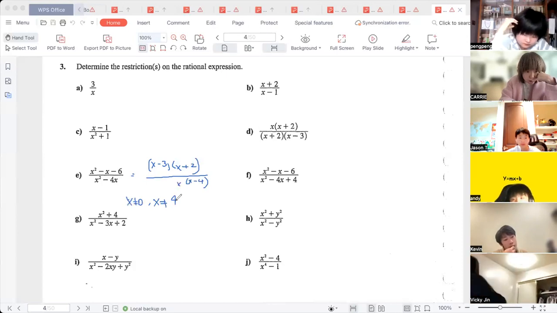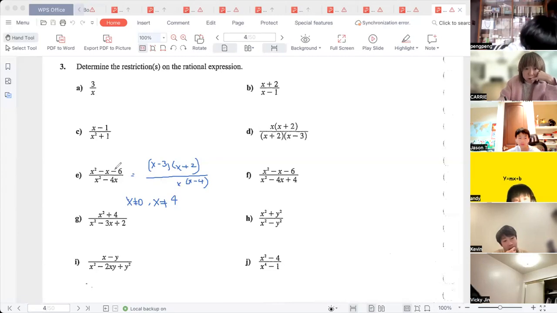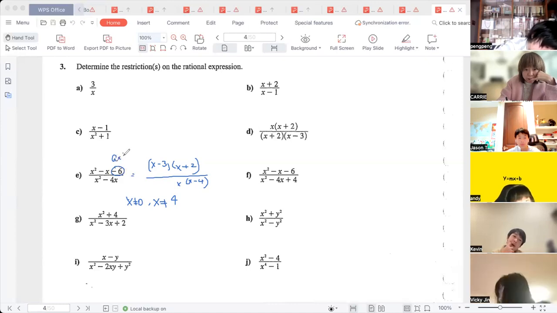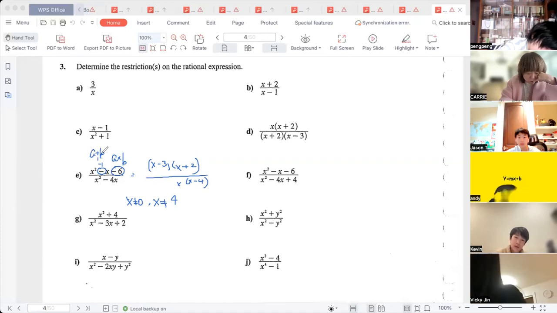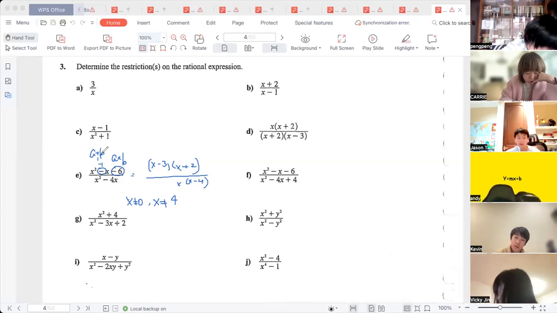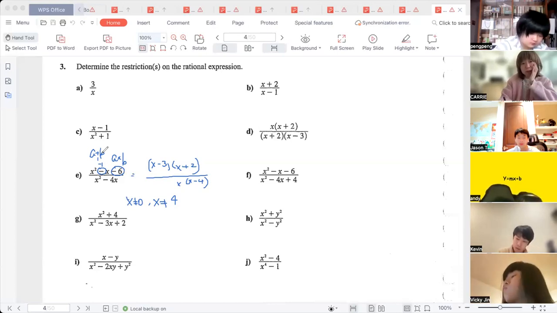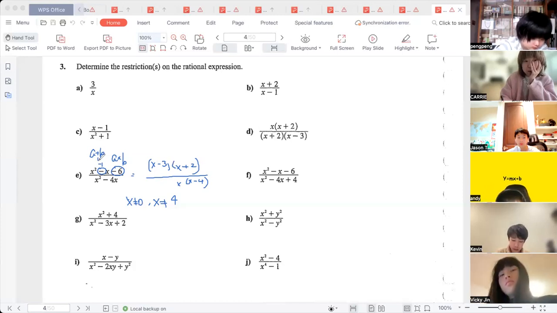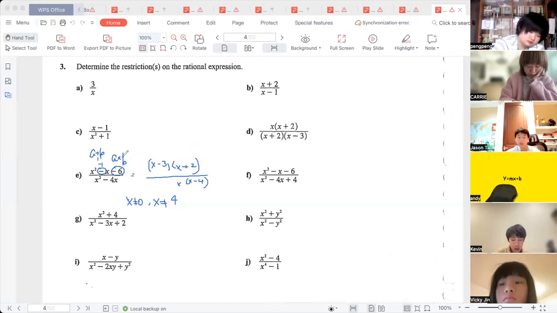How do we get x minus 3 times x plus 2? Let's take a look at this one, Jason. You see, this number equals a times b. And this one is negative x, so it's negative 1, right? So negative 1 equals a plus b. Because a times b equals negative 6, it must be negative 3 times 2. And negative 1 is negative 3 plus 2, so it equals negative 1. So that's how I get it.